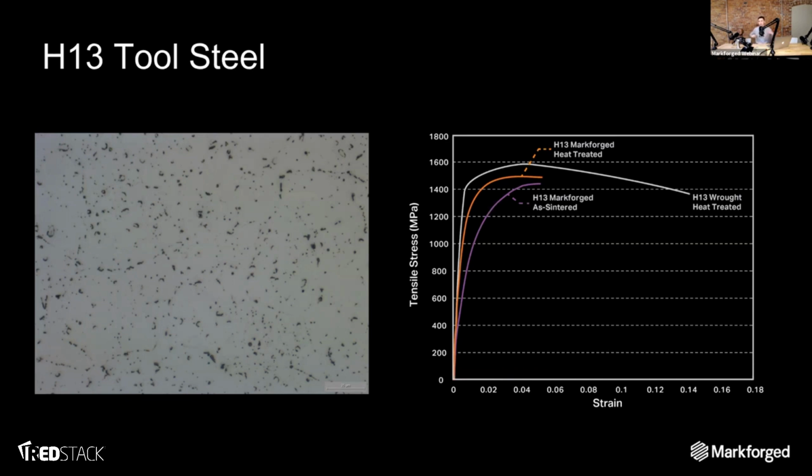In terms of where we compare to the main wrought heat treated, which is kind of your established standard for H13, what you see is that we are a little bit weaker. I think it's about 1510 with our heat treated versus about 1590 MPa ultimate tensile strength for H13 wrought heat treated. Our as-sintered you see is a little stiffer and a little weaker. As you post heat treat it, as you would with any H13 tool you use normally, it gets stronger.